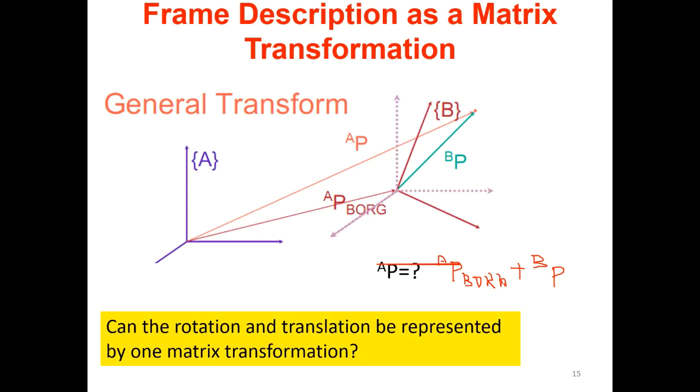Frame B is rotated already, and the origin also shifted. If the rotation is not done, only origin shift, then the other answer is okay. I know you understand the problem, but why is it not correct? Your answer is not perfect, but you have the point here, right? You can't add these two vectors like this, because they are not in the same coordinate system. That is the point.